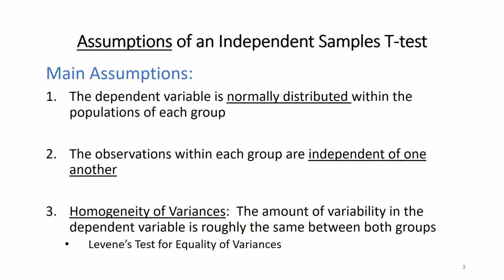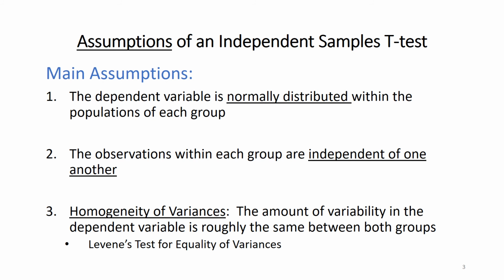All right, as I said at the start of this semester, when we talked about using parametric tests, one of the things we have to keep in mind is that in order to use them, we have to make sure we're meeting the assumptions of that particular test. So for the independent samples t-test, there are three main assumptions that we want to take a look at, in order to see whether or not our data will actually meet those assumptions.